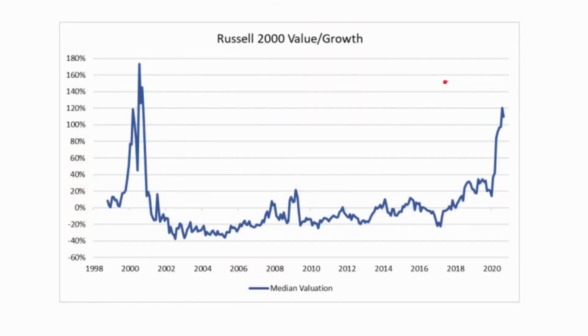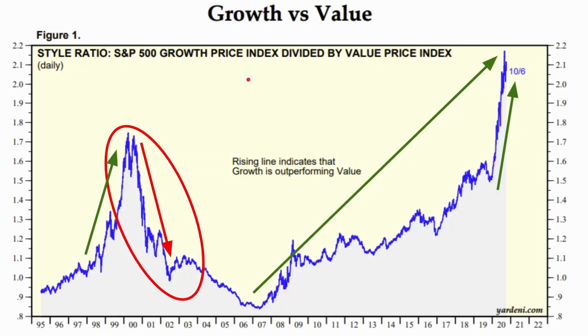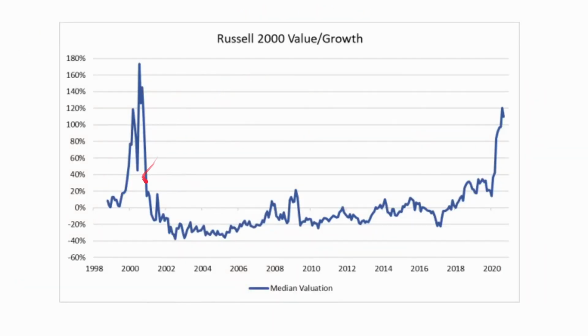So you saw there, that was the S&P 500. Those are large cap names. Now we're going to be looking at the Russell 2000 value to growth index and the difference there. Excuse me about that. So we see here starting in 1998, we have the value versus growth. Again, like that other chart, this is pretty much the same chart.